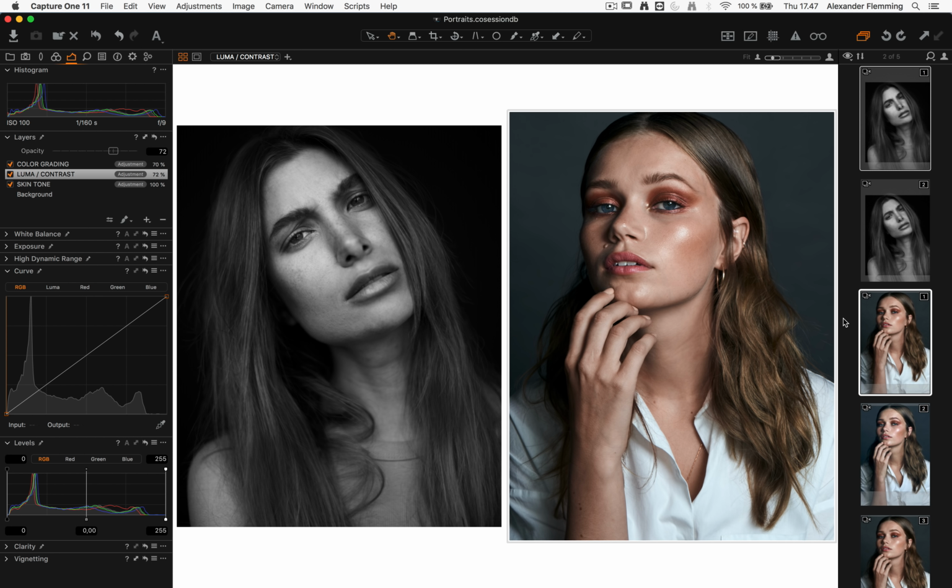Let's see. Just looking for the other question. I've lost it. Oh, how would you remove hair on the face of the model? I guess we could do a heal layer, but if there was lots of hair to get rid of, that might be a better Photoshop job, especially if the hair goes across an eye or something.